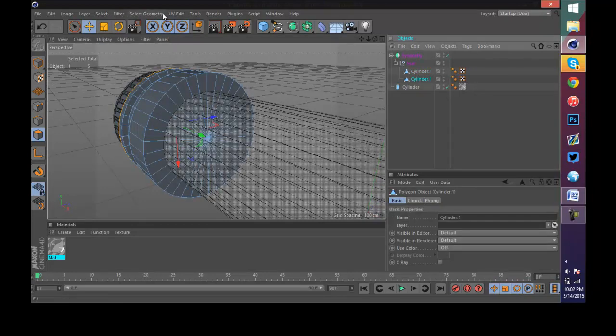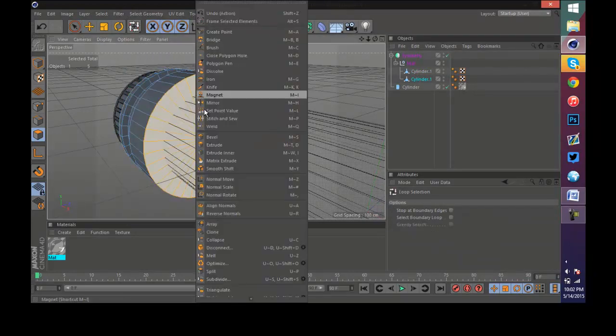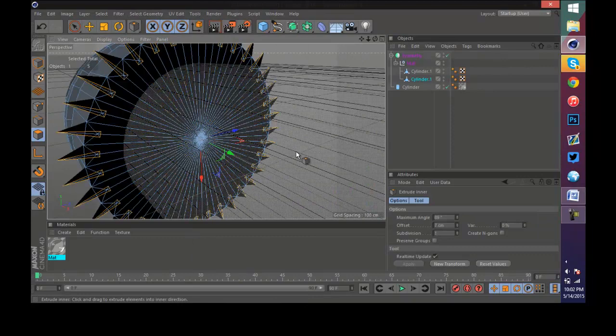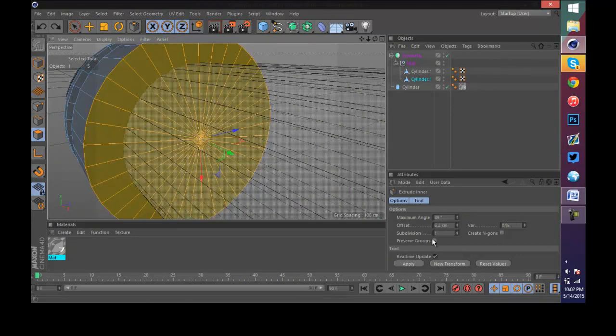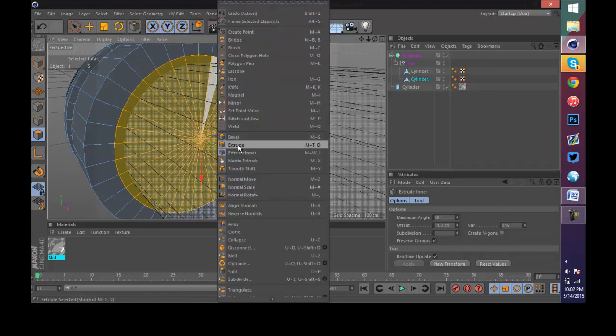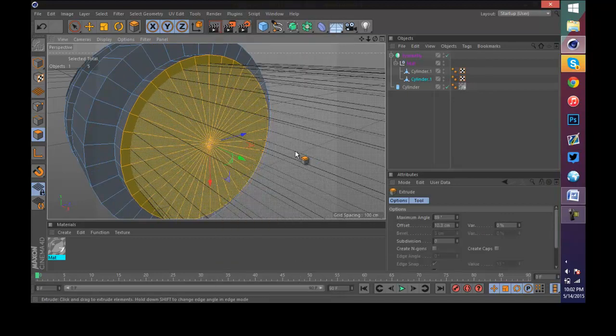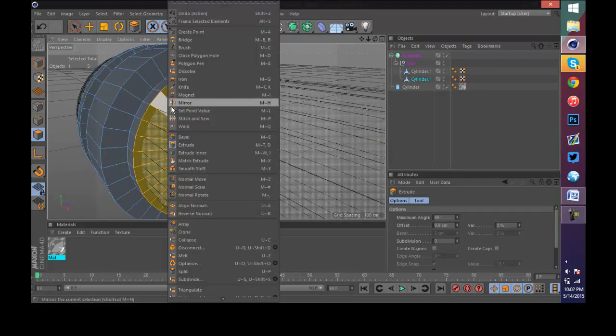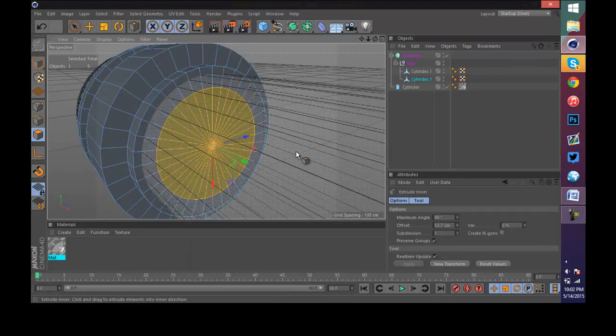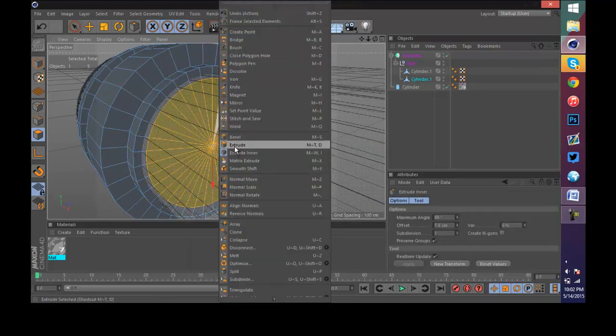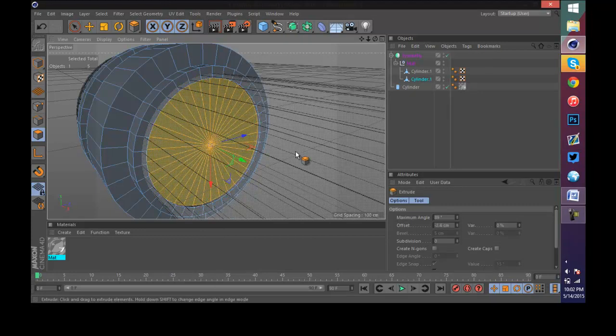So what I'm going to do, okay, oops. Make sure you put preserve groups back on, and we're going to take this and bring this up just so it looks more like a canister, you know, and then bring this much down, and bring that right about there.